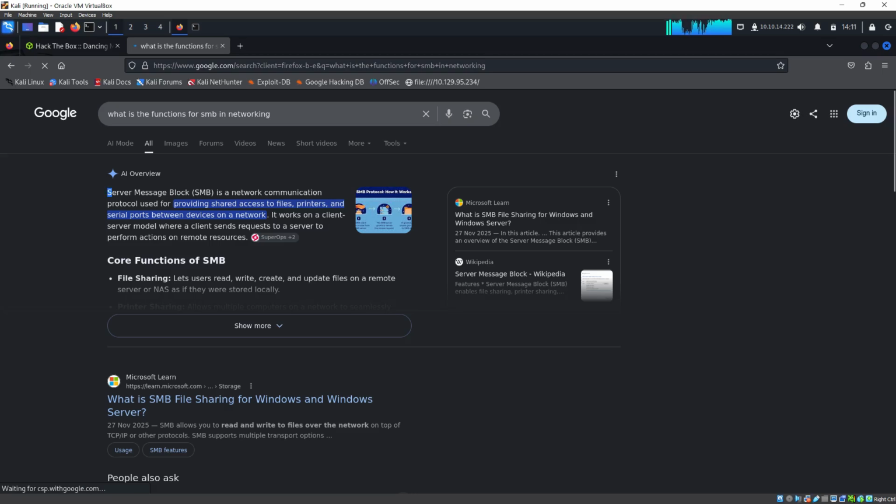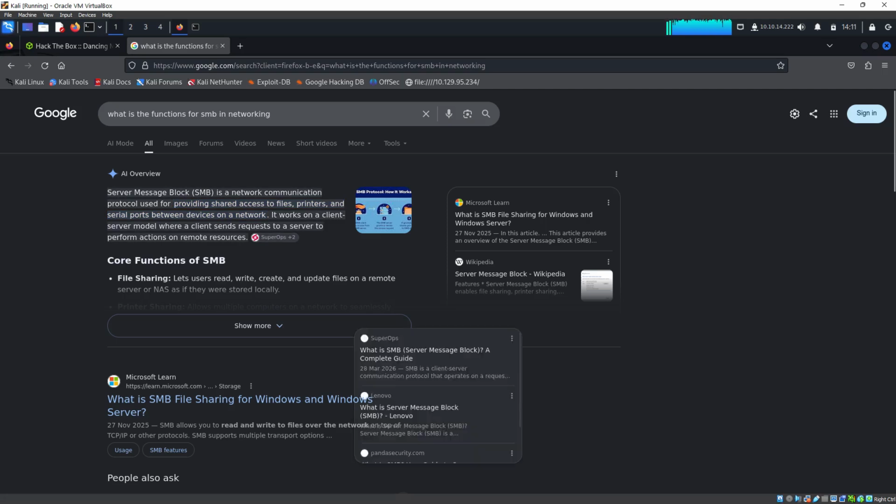So Server Message Block is a network communication protocol used for providing shared access to files, printers, and serial ports between devices on a network. It works on a client-server model, where a client sends a request to a server to perform actions on remote resources. The core function is file sharing.